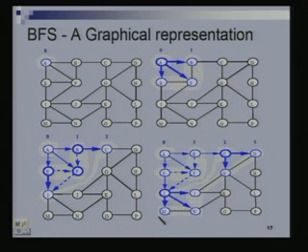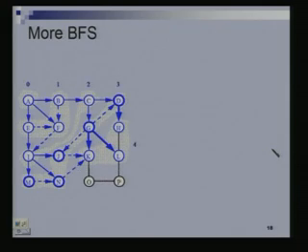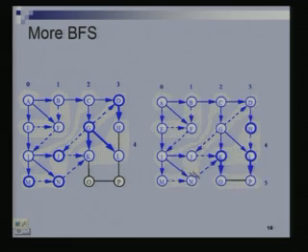Similarly, the vertices which are getting a label of 4 would be the ones which are adjacent to the vertices at label 3, which are these vertices. So, these get a label 4 and these would finally get a label of 5.